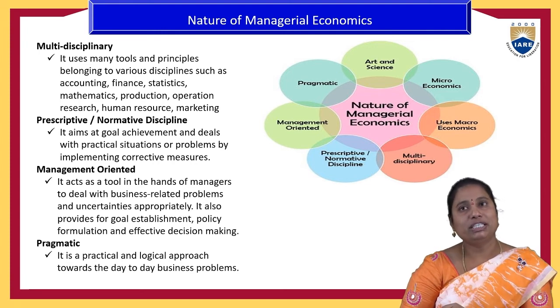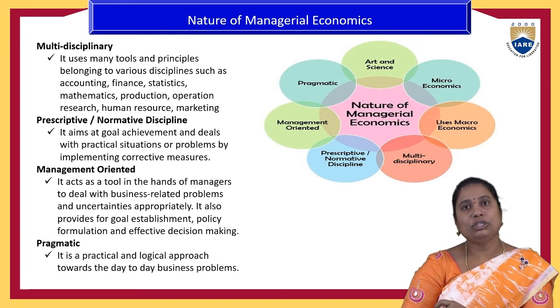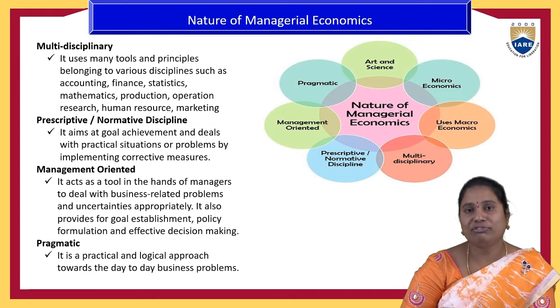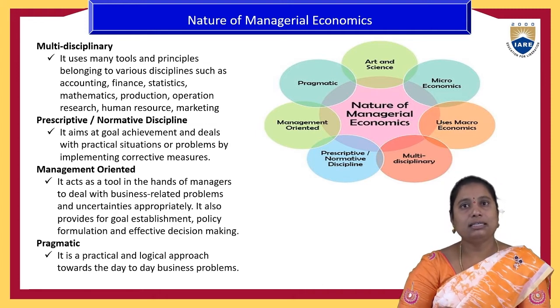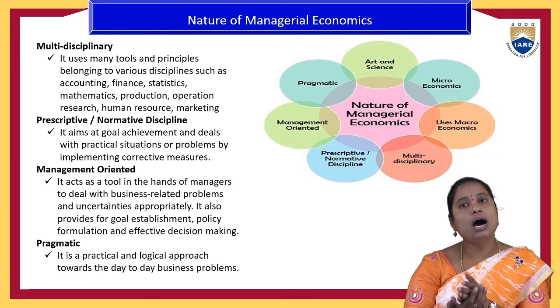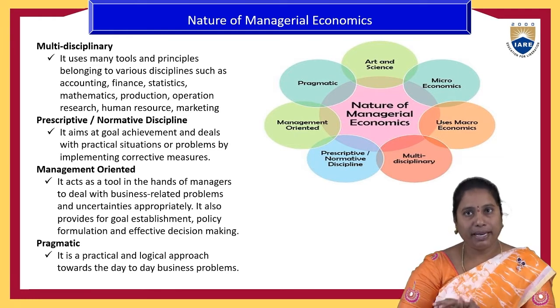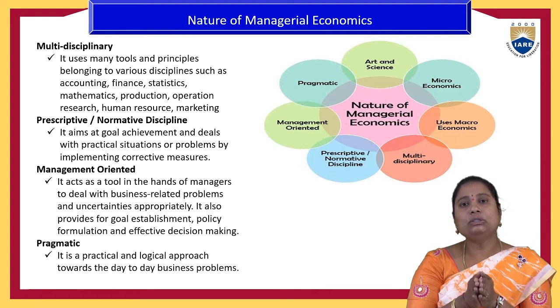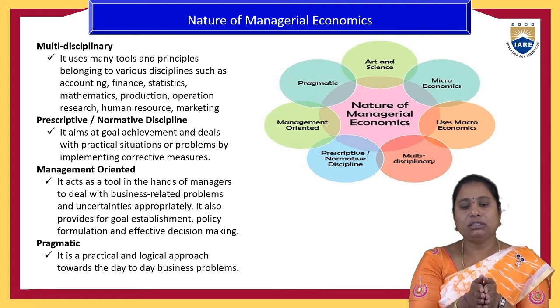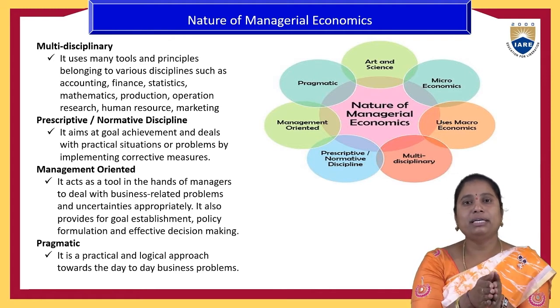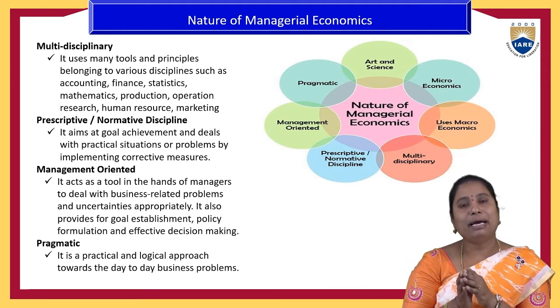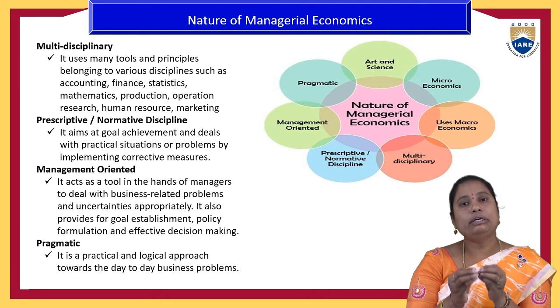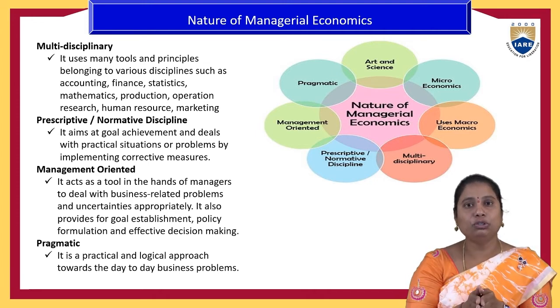So that's why its nature depends on the multidisciplinary knowledge of these various sectors. And the next nature of this is that it's a prescriptive or normative discipline. Which means it is not static, where whatever decision they implement is going to be used for some years. Managerial economics is not at all static. It depends on the situation.